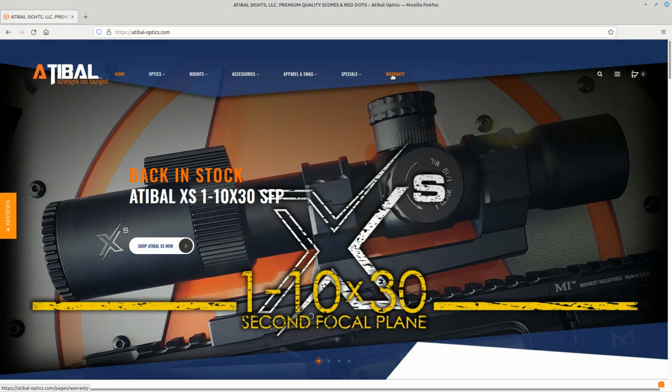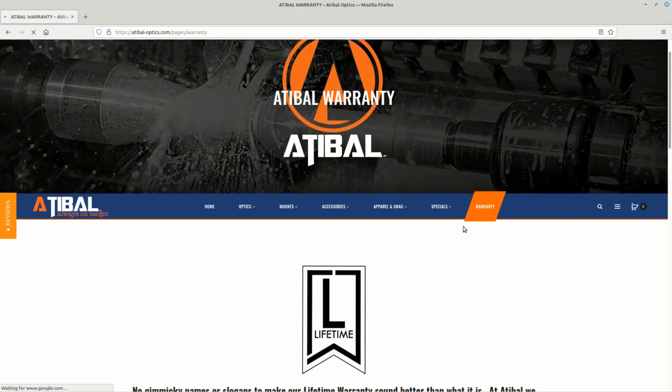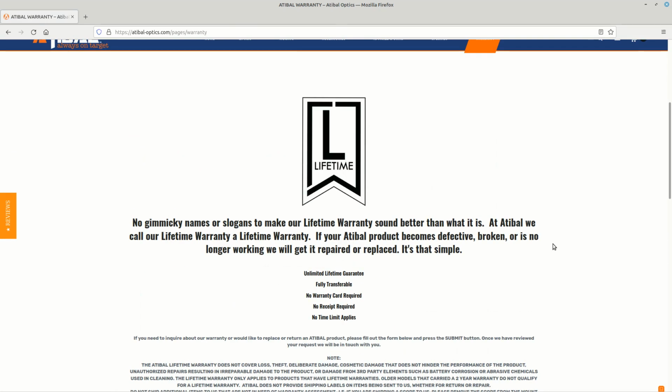The last thing I'll mention here is that the Atibal SAP, like all their products, does come with a lifetime warranty, and that's always a bonus.